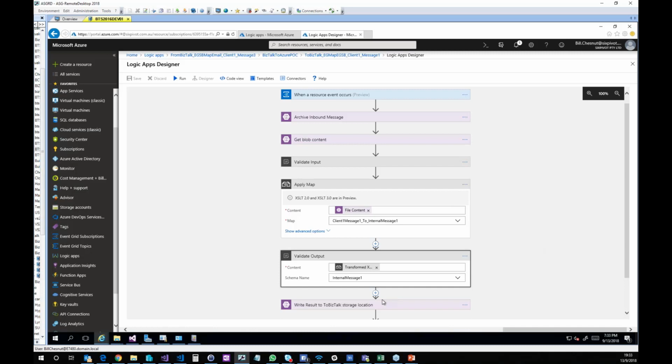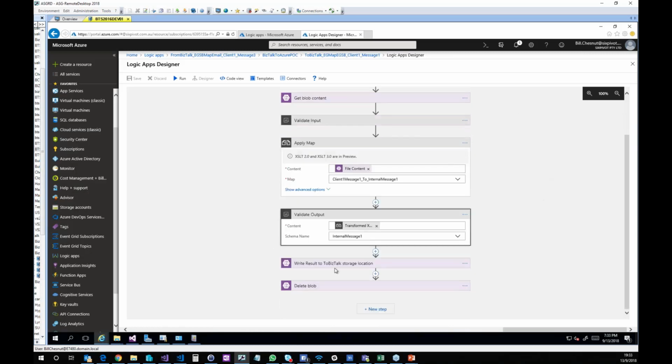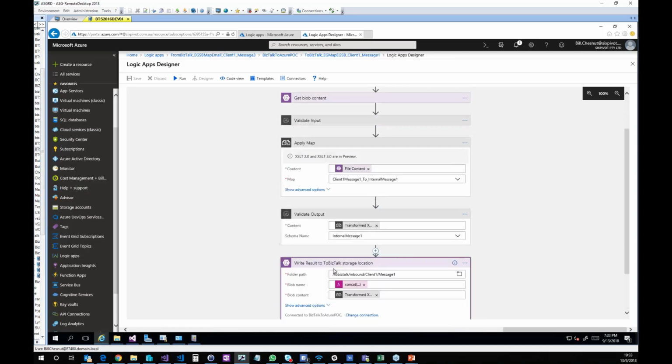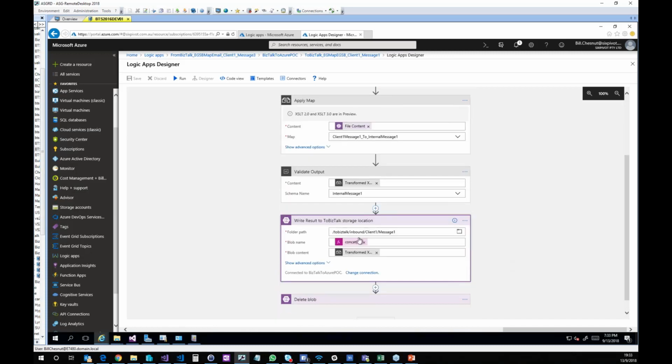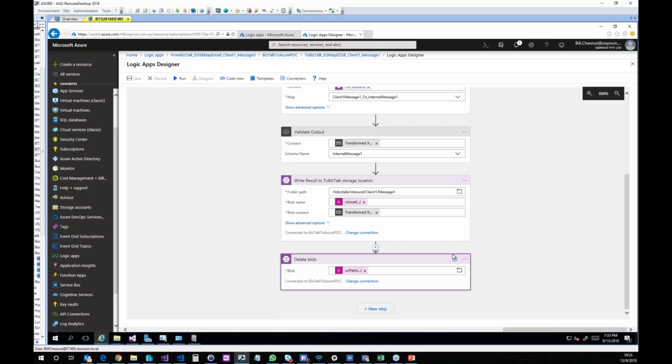So before I leave the logic app, I know I have a good message. In this case, I'm writing it to another storage location, inbound client 1 message 1. Now it goes into the inbound folder, and then I delete the original blob, the one from client 1 message 1.